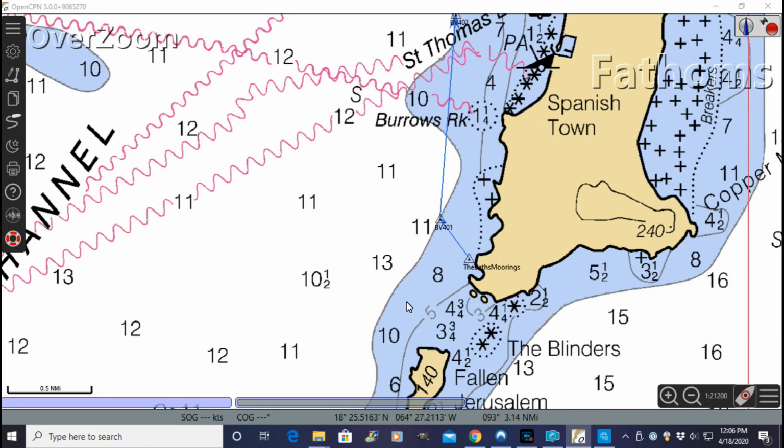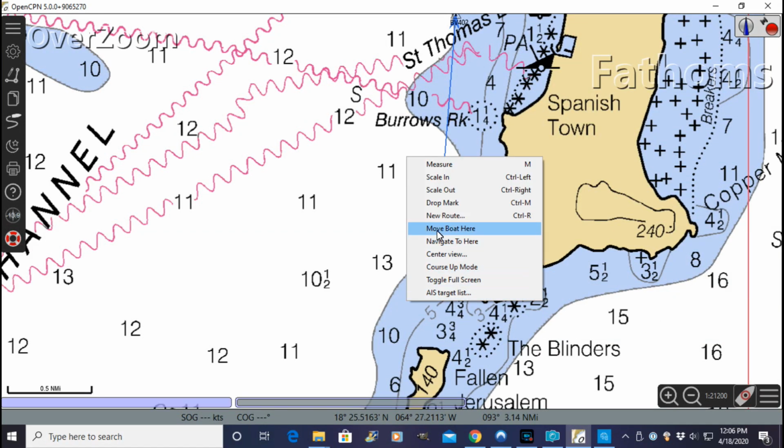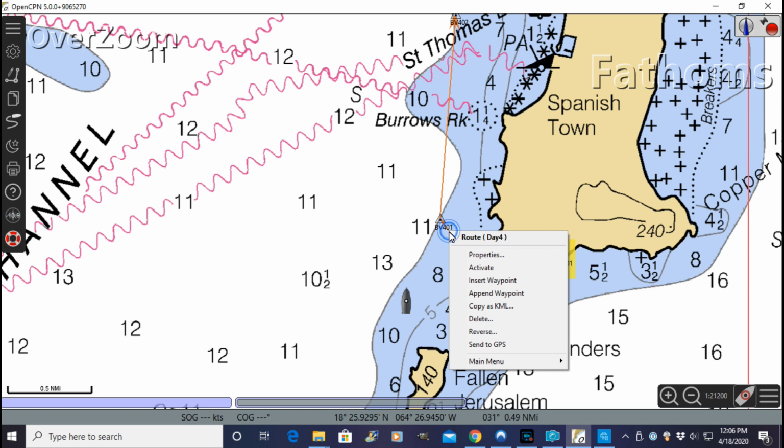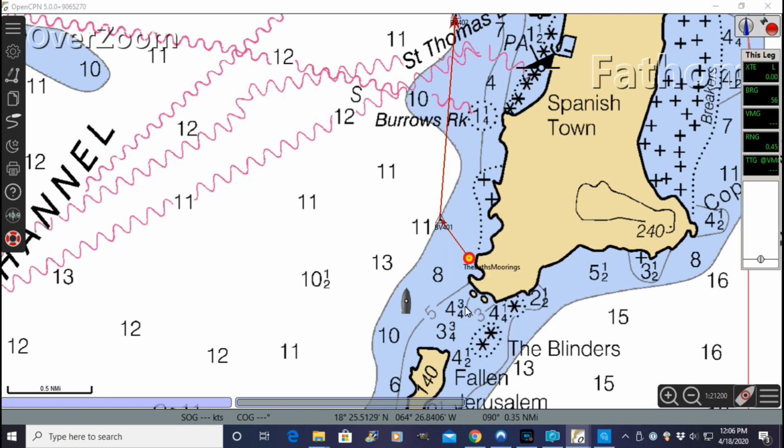First, we drop our boat at the simulated point where we decide to skip the Bass. Then we activate our route going from the Bass to Leverick Bay. But this is actually sending us back to the moorings at the Bass. You can see our distance, bearing, and such on the right.